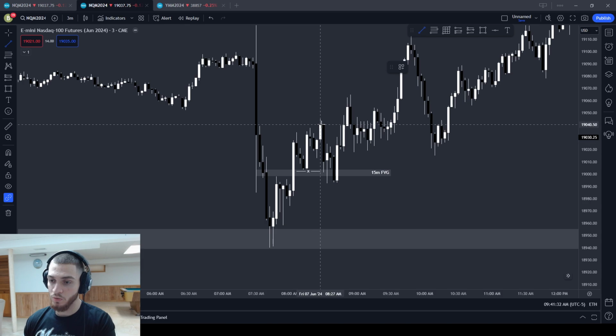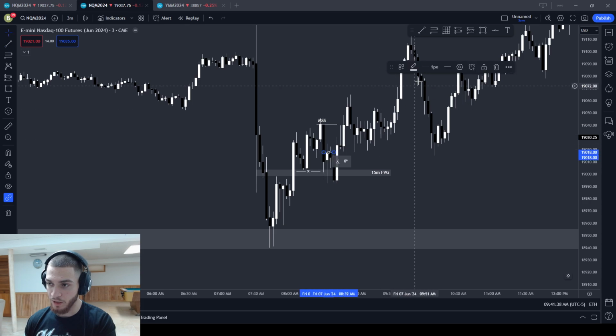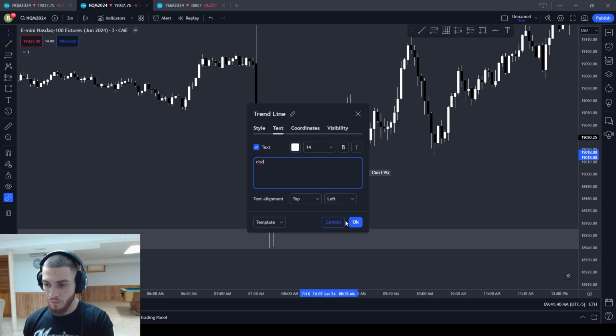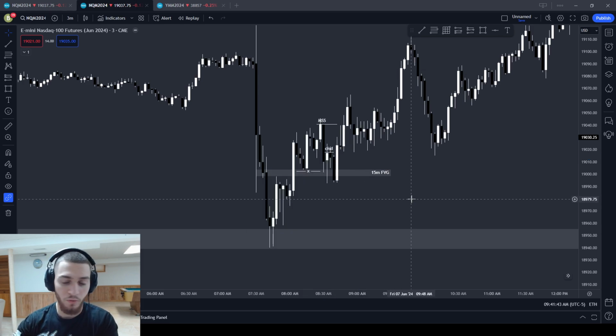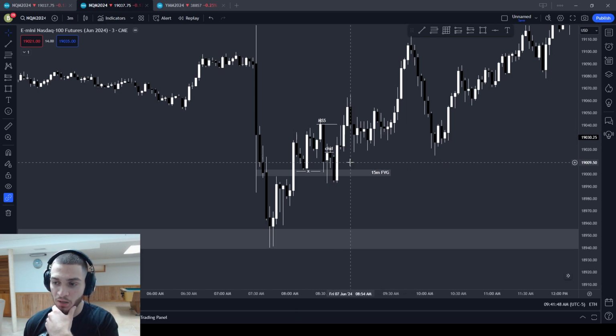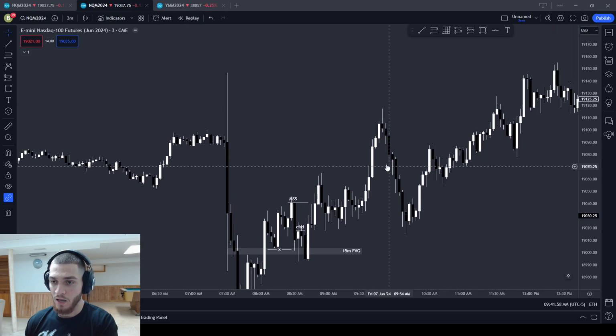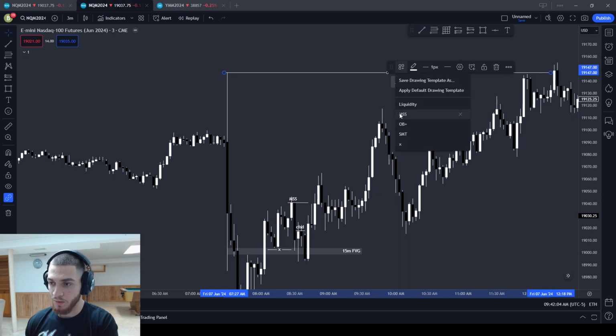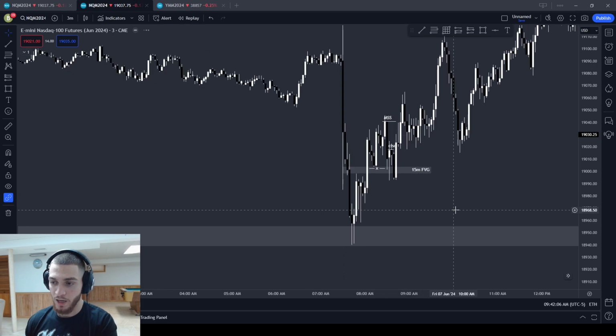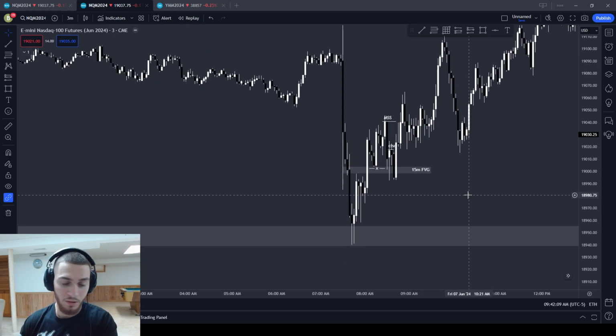Now, whether you use market structure shift, which is going to be here, or changes the state of delivery, which is going to be here, which one do you think is probably going to get you a better entry? I'll tell you why. You wouldn't wait for the market structure shift in this entry. Do not wait for the market structure shift here, because you would have already gotten filled in this fair value gap here in a discount, rather than what? Waiting for the market structure shift and trying to get this fair value gap and then waiting for market to target what? Buy side liquidity here. So this is going to be the liquidity we're targeting. This is going to be a market maker buy model, entry model with your A+ criteria.